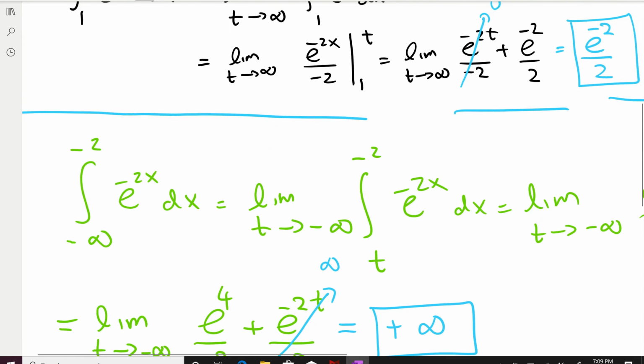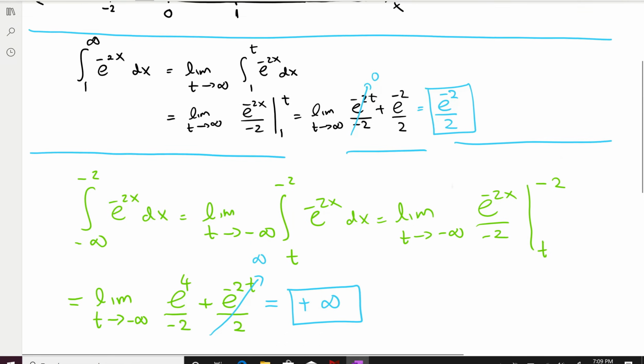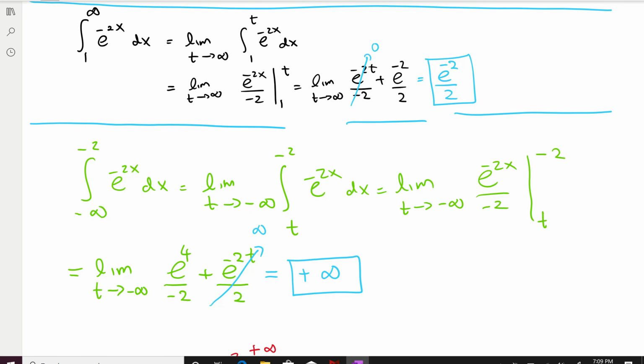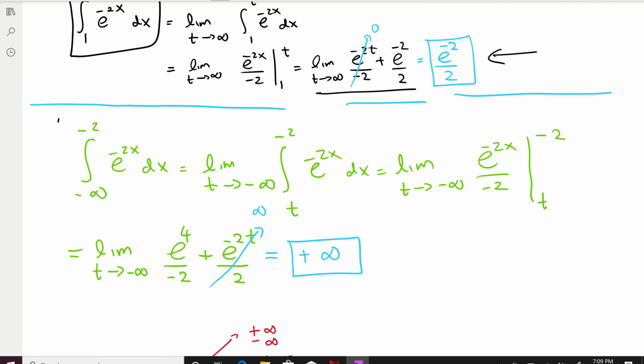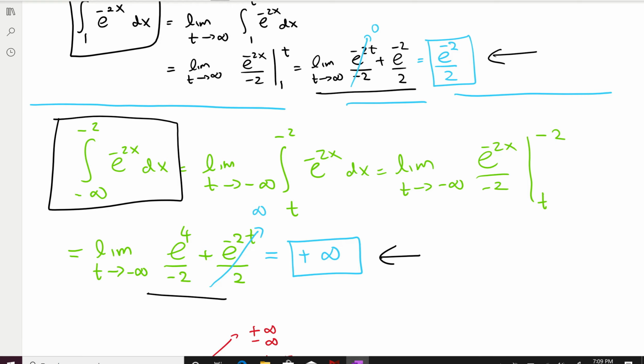So in the last video, we saw two examples of improper integrals. In the first example, this is the improper integral we solved, and we took the limit of a function at the end, and the answer is finite. I mean, e to the negative 2 is a number. You can use your calculator to find that number, but the bottom line is that it's a finite number. And we saw another example in the last video where, when you evaluate the improper integral and take the limit at the end, you got plus infinity. So that can happen.